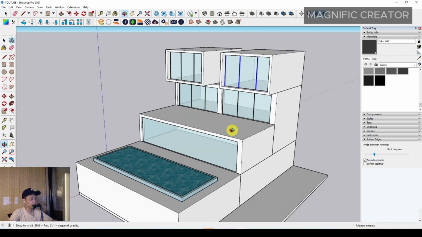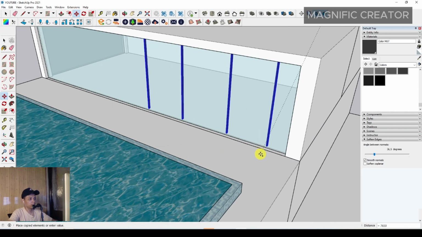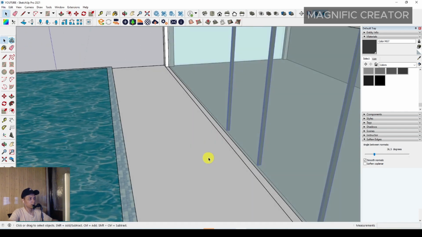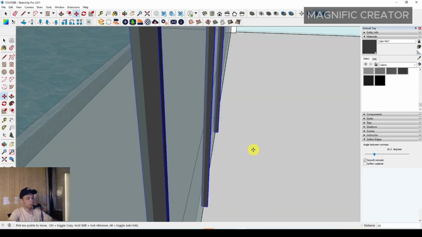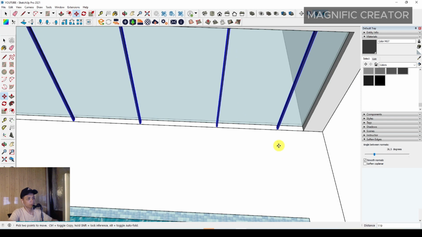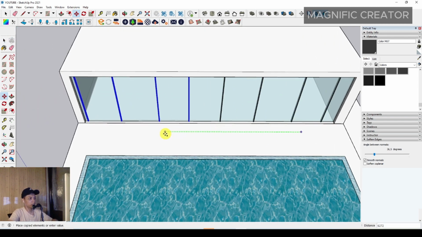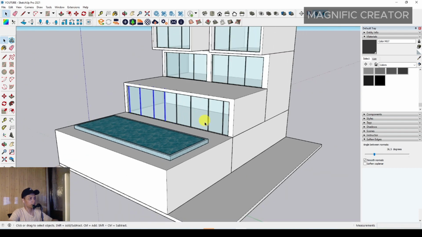Maybe you can check the position, and then you can set another frame. You can adjust the other frame, then duplicate it to another appropriate position.